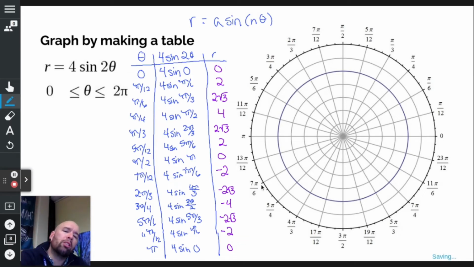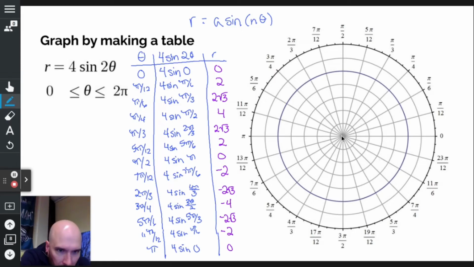And then it repeats the process. So from here to here, we get these numbers. And then if we were to write all the way back around, you would literally just cover the numbers that you would have. So I think we're all right, but we'll see. Let's graph what we have.